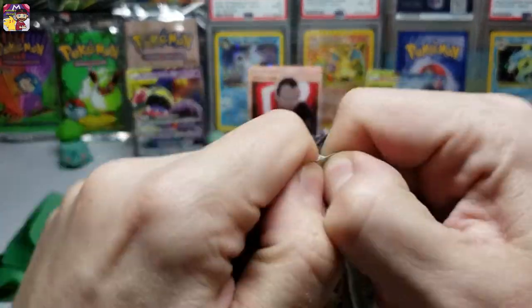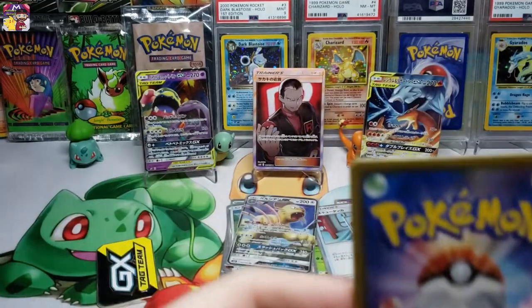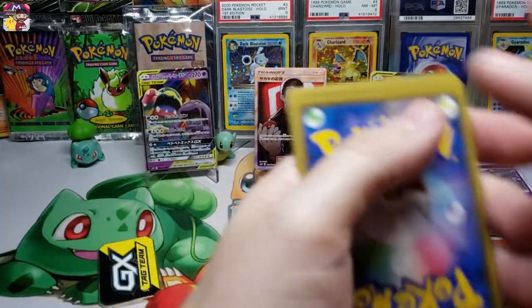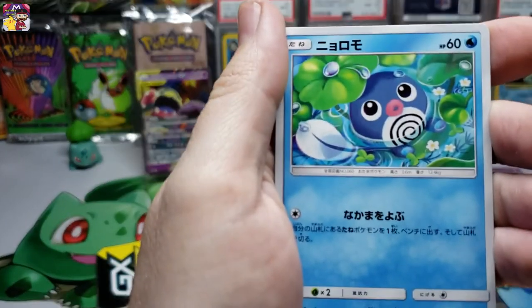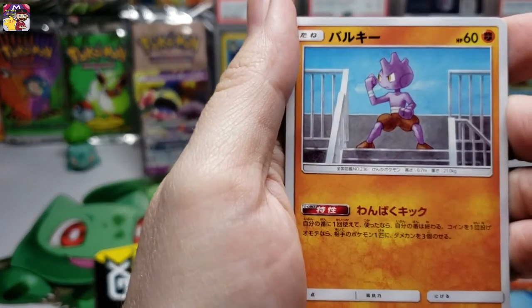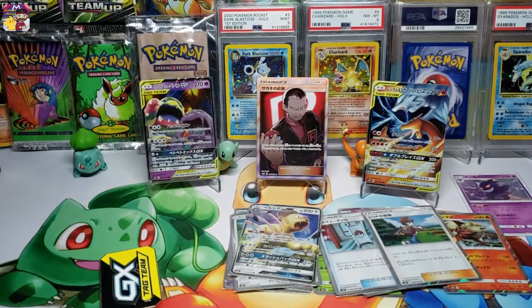We have one more pack left. It's going to be another ultra rare. I mean, that's four. Is five gonna happen? I don't know. Let's see. Poliwag. And no, not at all, but that's quite all right.